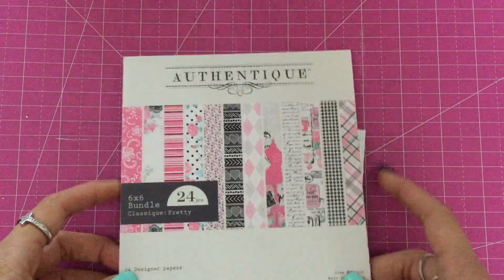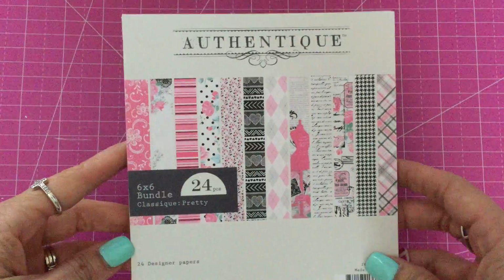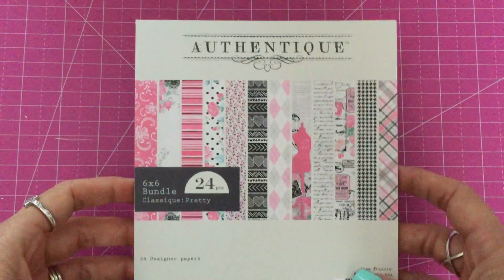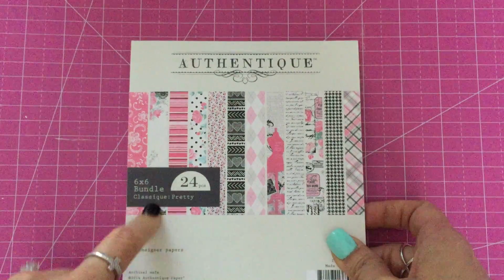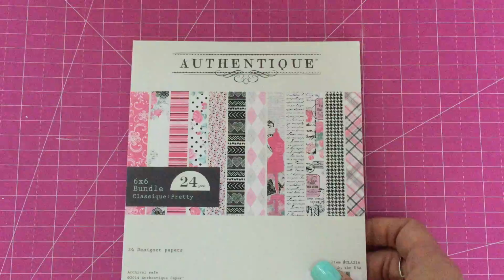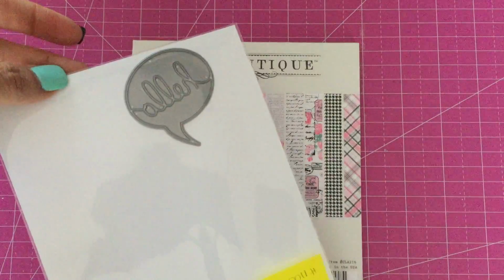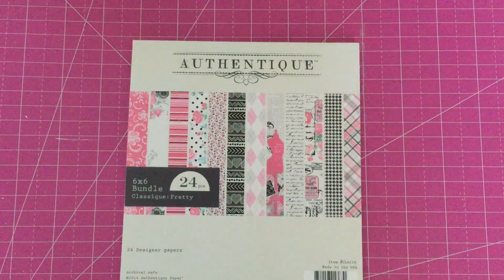I'm going to show you what I used. I used this really pretty authentic paper, it's called Pretty paper, and this paper pack is one of the things she sent me to use. She also sent me this Hello balloon word die, and I used that.